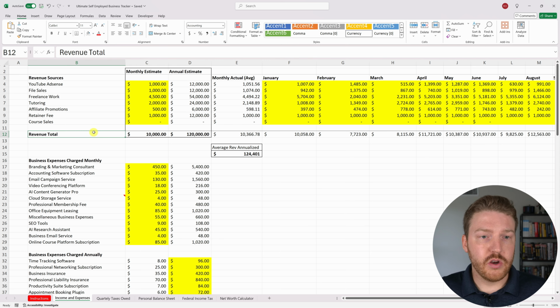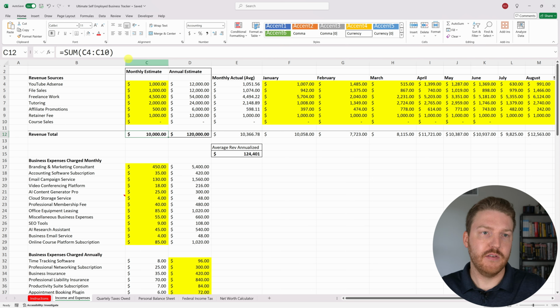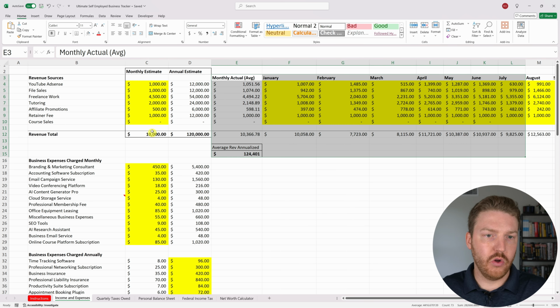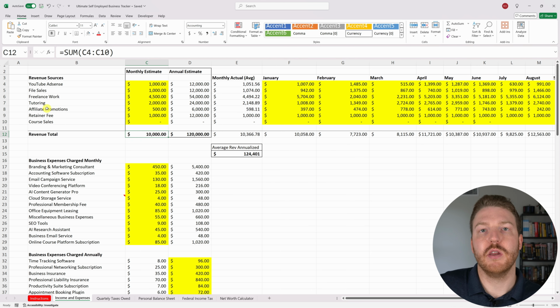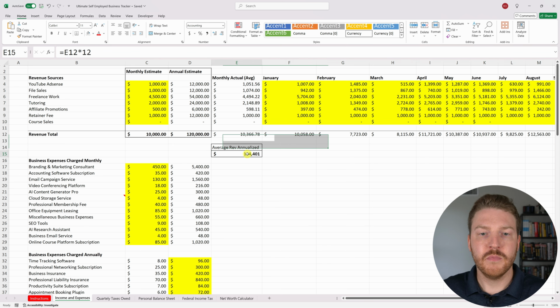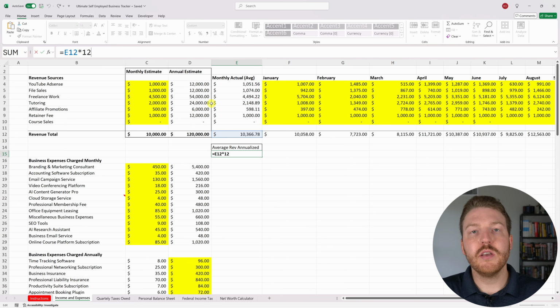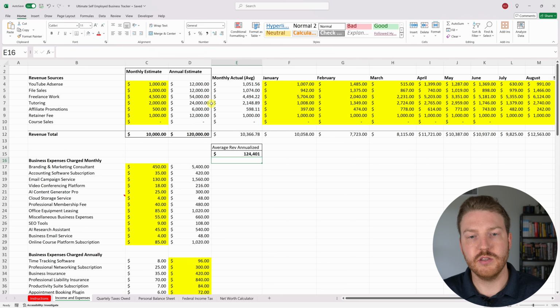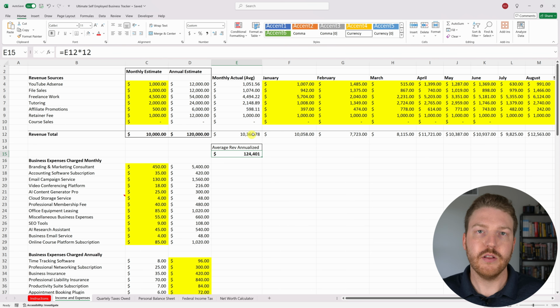So basically, our whole model is going to be driven off of this estimated value. This is more for our own information, but all the calculations in terms of taxes happen based off of this estimated value. Now I also have this average annualized value, which is our real monthly amount based off the historical averages over here, times 12 months per year. So I can get a feeling for how much I am actually estimated to make this year in reality.